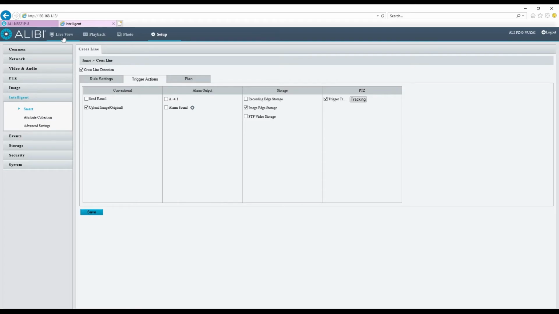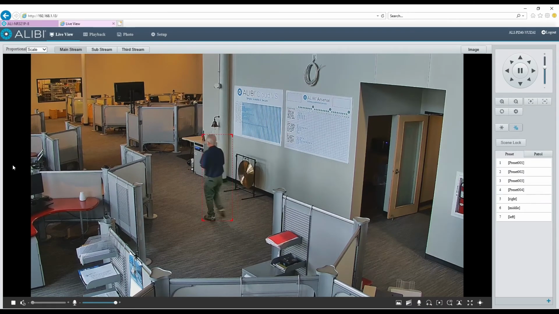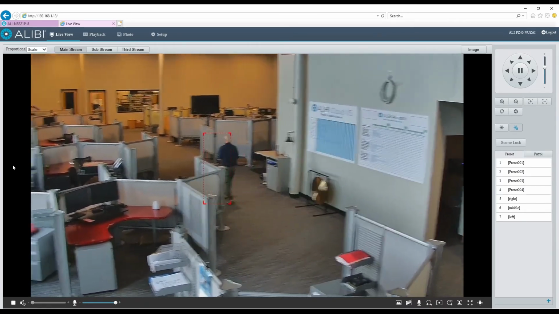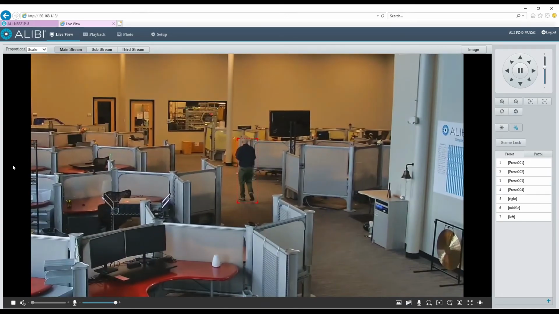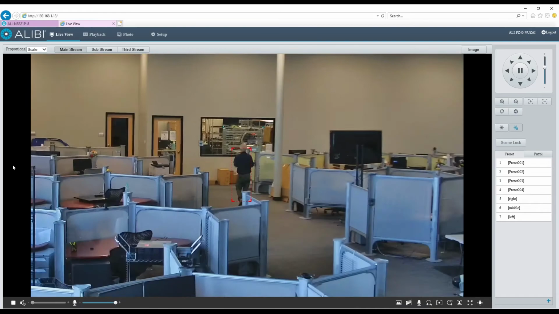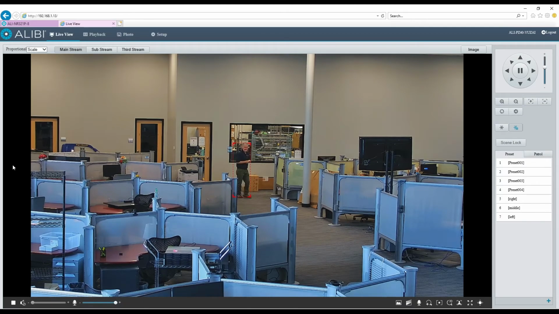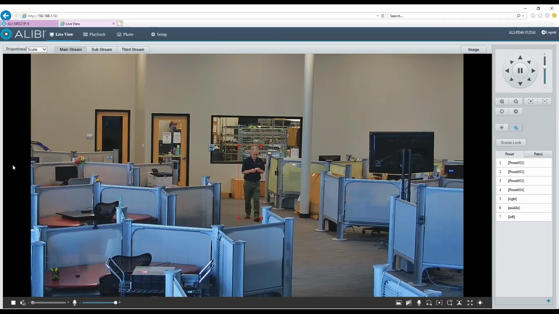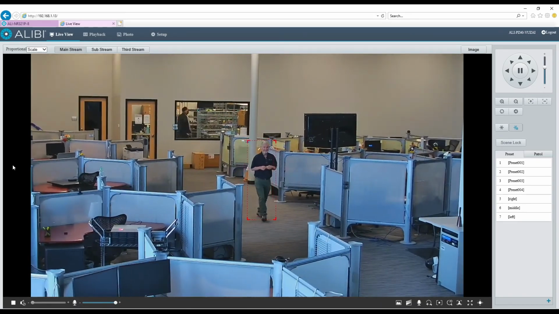So now let's go back to live view and see if it is currently tracking anything. And we have somebody coming here. And as soon as they cross that line, you notice that it does detect the human body. And it is kind of focusing and zooming on its own to the human body detection. So a very cool example of the line crossing with the auto tracking.